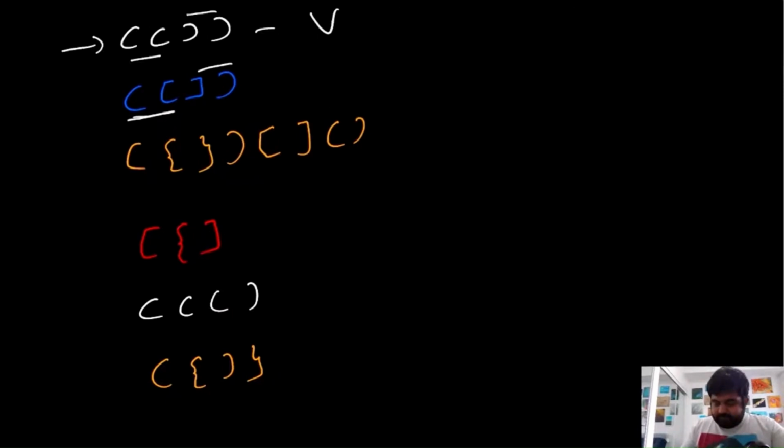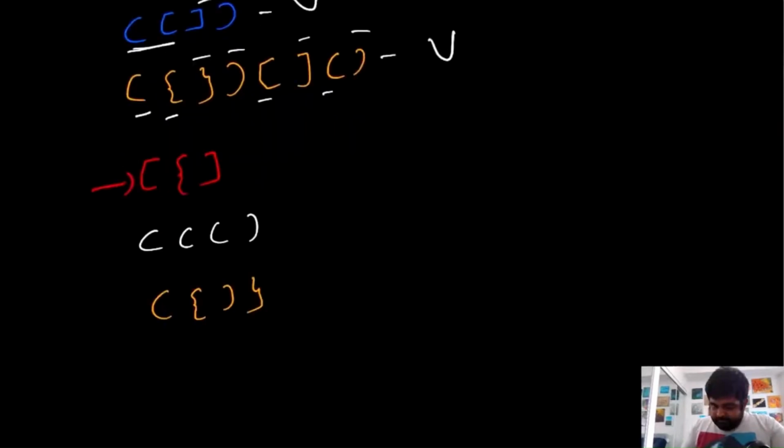Now in this case, this is an opening bracket, this is an opening bracket, and we have corresponding closing brackets. Again we have opening and closing brackets, and again opening and closing brackets. So everything is in order, and the same kind of brackets are opened and closed properly, so we can consider this also as a valid format. Now if we come to this example, this is an opening bracket, this is also an opening bracket, but we only have a closing bracket for the original opening bracket, so we can consider this an invalid option. So we get an idea why it is invalid. In this case, we have three opening brackets and only one closing bracket, so again this is an invalid string.